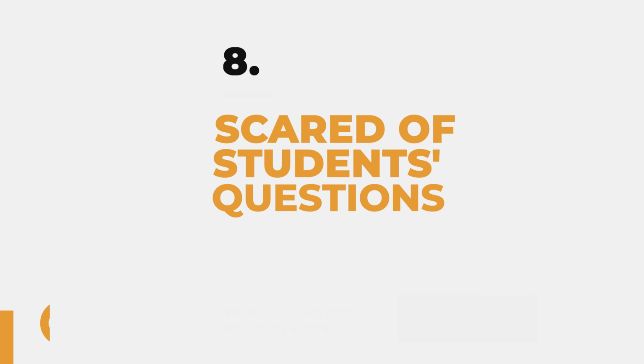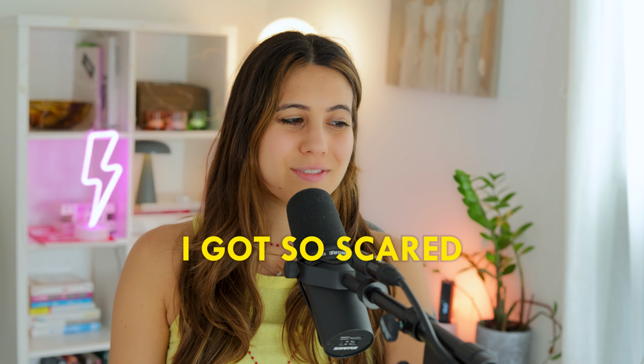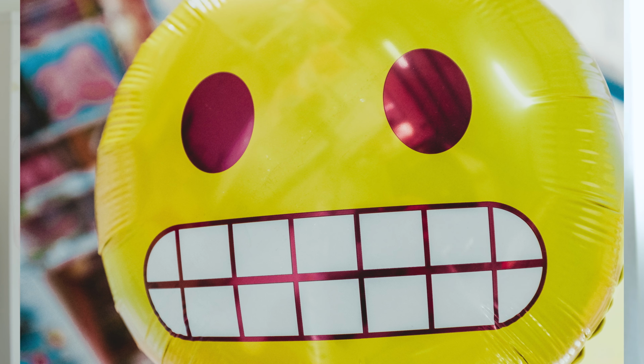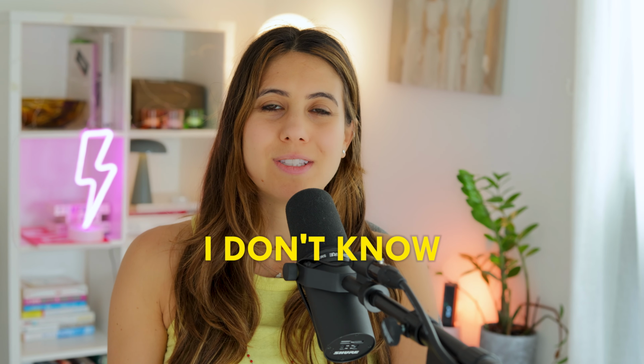Mistake number 8 I made is I was scared when students were asking questions. I was like, oh no, I don't know that answer. And that is when I was also teaching in real life. I got so scared of students judging me if I didn't know every single thing in the world. And I realized that it is totally okay to say, I don't know. Or it's totally okay to do some research and then I know.